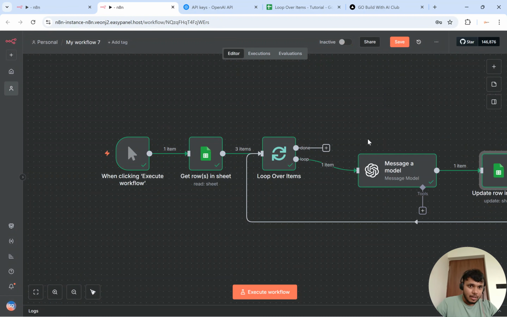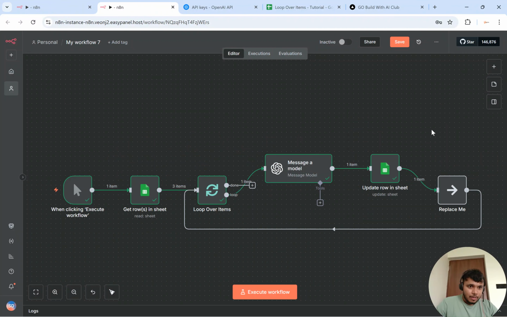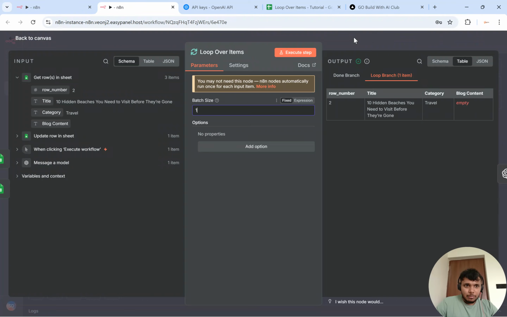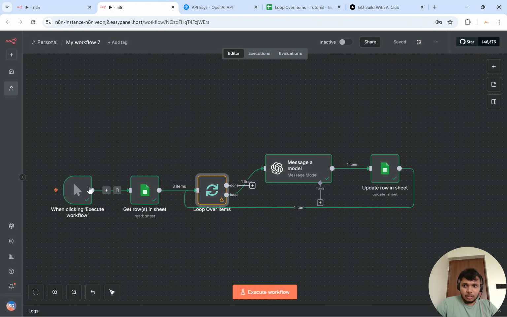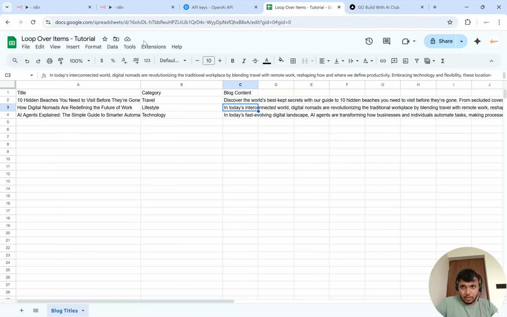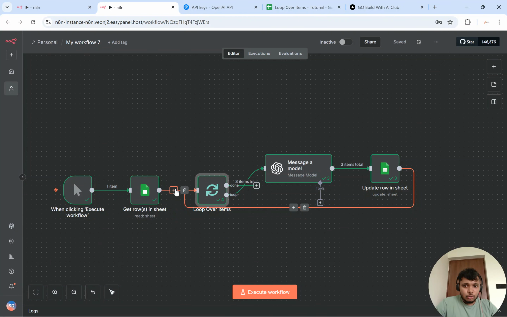If you just right click, tidy up the workflow a bit, and you can completely delete this replace me, because everything that we did is for individual items. So just delete it out. It would get connected to this loop over items, and then what you need to do is basically just save this and execute this workflow. So for each and every item, this workflow would run. After all three items, we would go to the done state over here. Okay, this is done. You see all the content that is done.